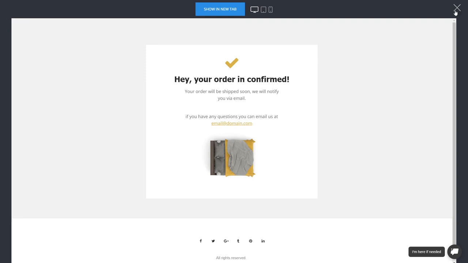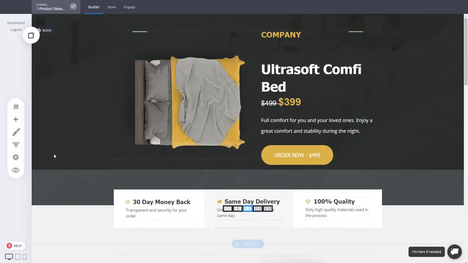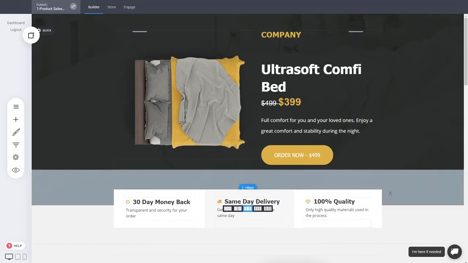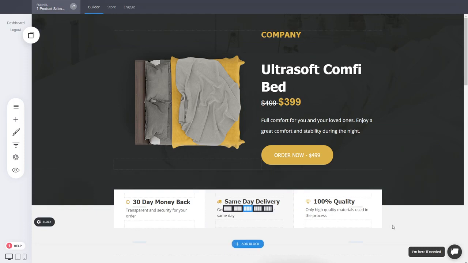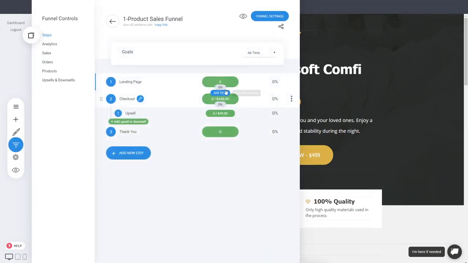In less than 10 minutes we did the whole thing. Of course you have to spend a little bit more time to modify your pages and so on, and set up your product. But this is how simple it is, and it is all focused on sales and increasing your order value and giving you the most information about your visitors and your campaigns to be successful. And if you go to the funnel now, you'll see that we did it in the preview option, so you don't have the traffic that is going, but you can see how much you're generating from each step.